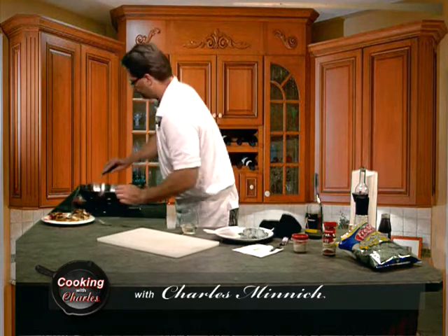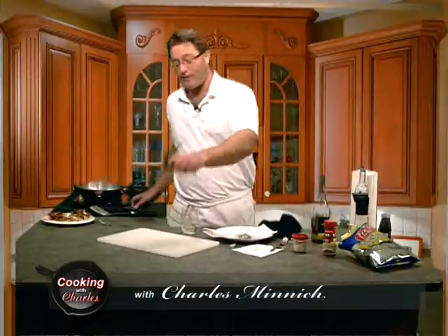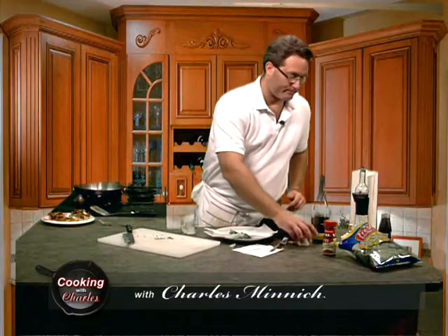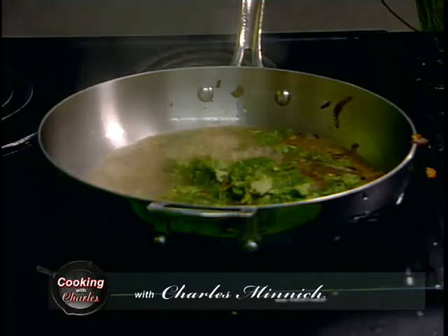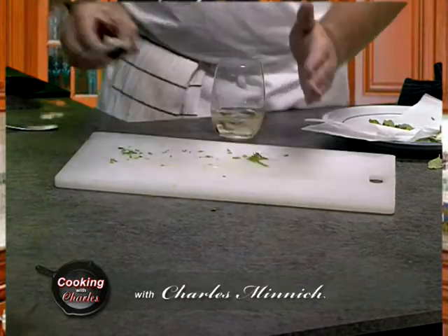All right, we're going to do our sauce now. Got a little bit of oil in the pan, and our Chardonnay going right in there. We got some nice fresh cilantro right here — just want to give this a nice rough chop. Throw that in there. Because I want a little bit of zest, going to do about a teaspoon of red pepper flakes — just enough to give it a little bit of poof. And some garlic — one clove will do. Just going to mash that. Voila. That, folks, is our sauce.